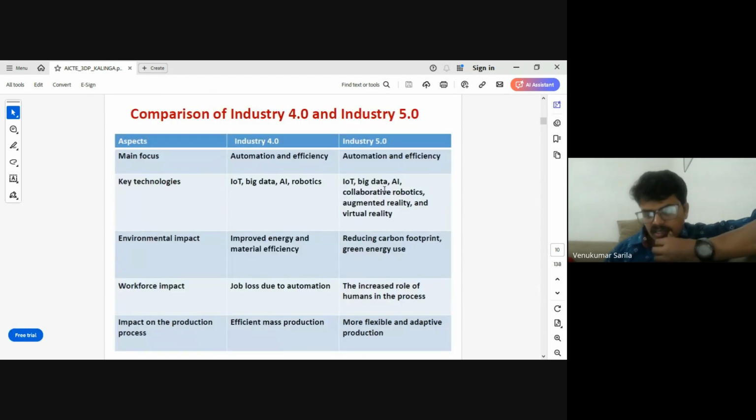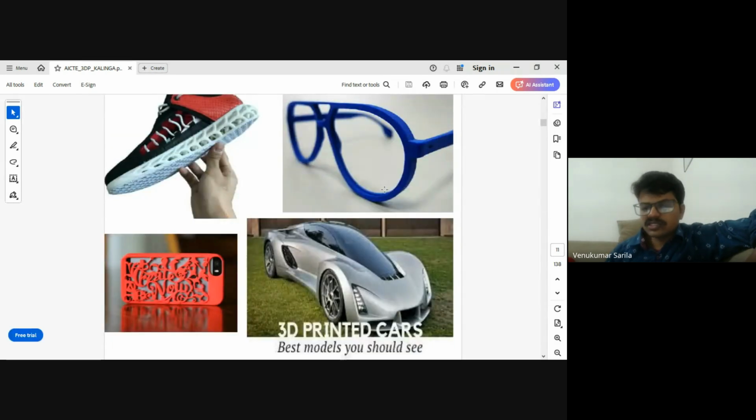Now let us move to additive manufacturing. So what is it? Nowadays everyone is talking about additive manufacturing or 3D printing. For example, we customize depending on what the customer needs. According to that, the factory or manufacturing sector should work on it.